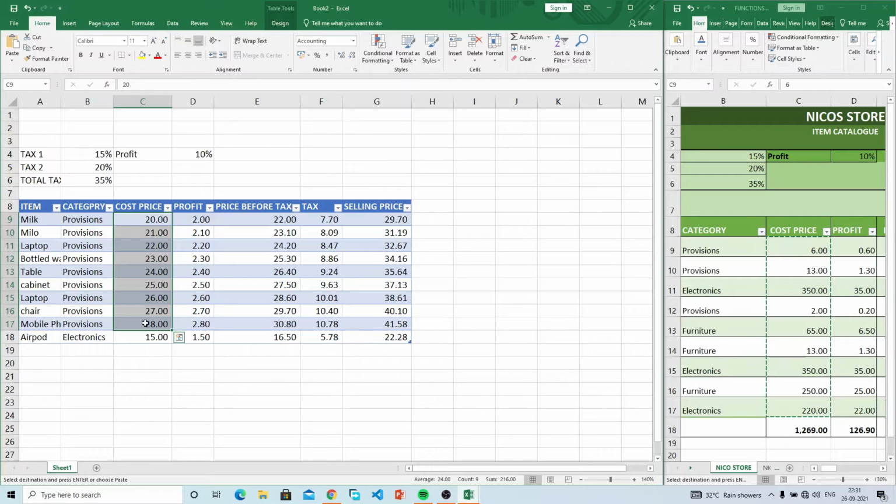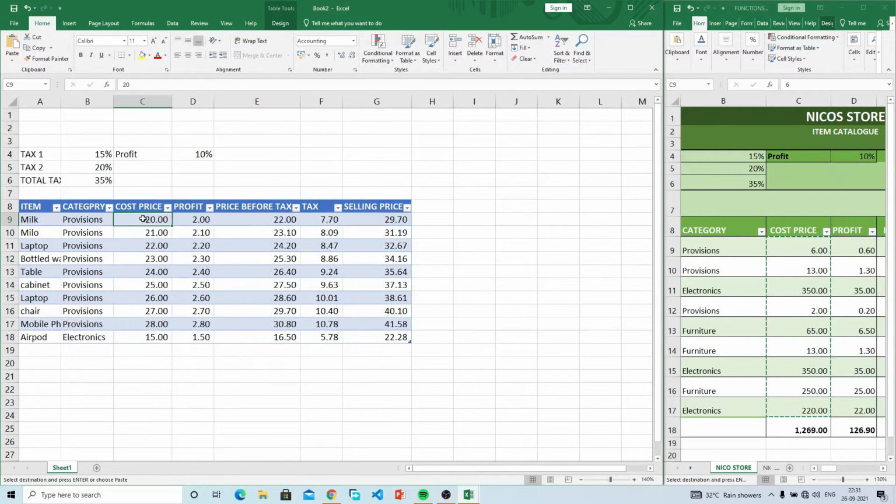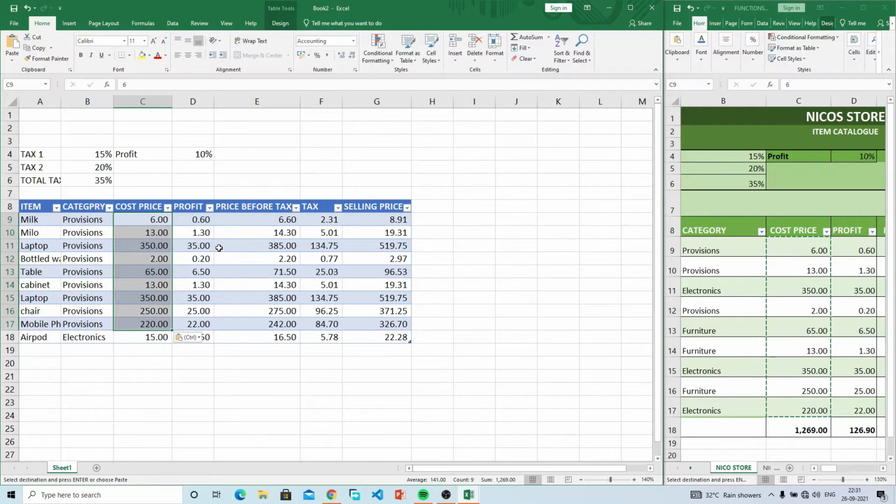So we can simply paste the original cost price here. So let me paste up to 18. Let me paste it as values, and immediately it reflects. All right, and then there's our profit, our price before taxation, our tax, and then simply our selling price.